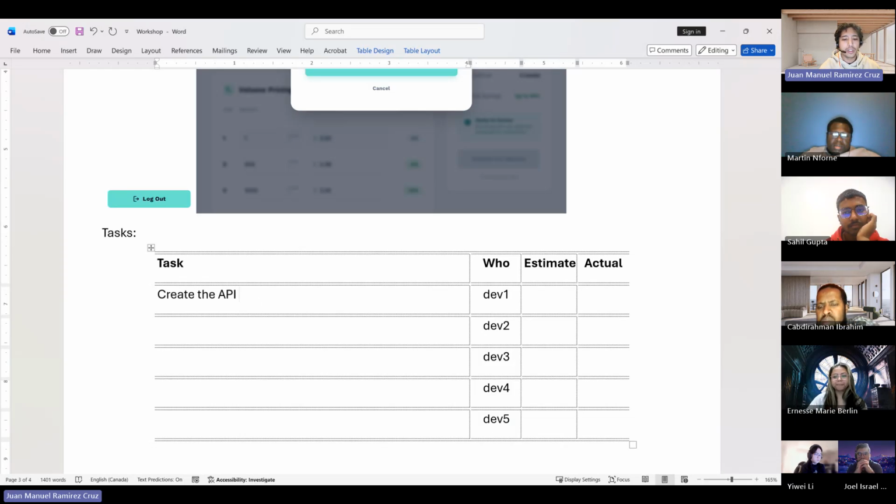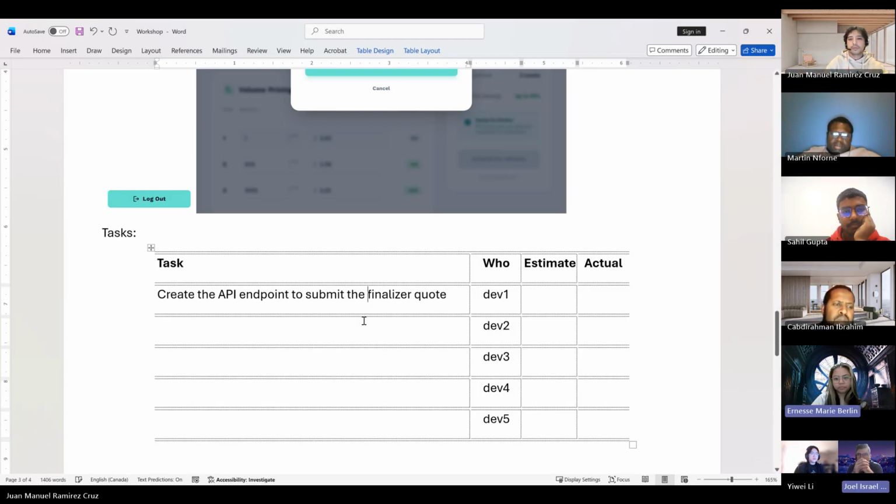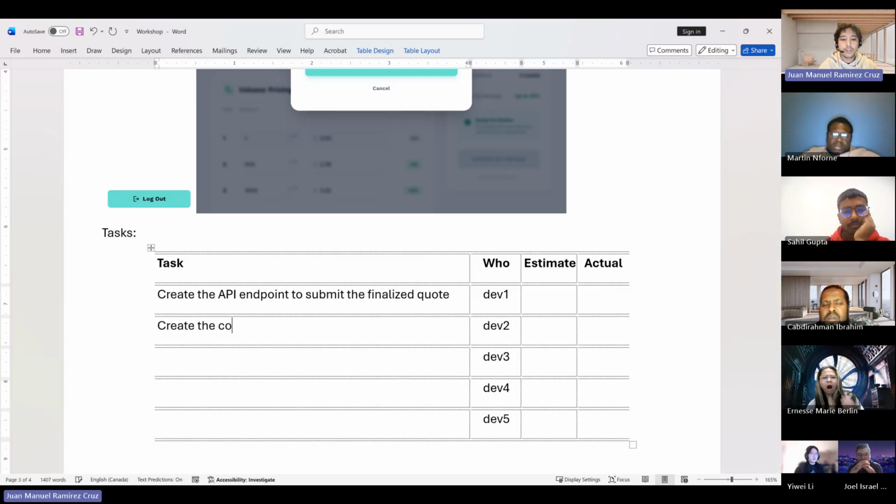Create the API endpoint to submit the finalized quote. Also, create that confirmation window. That's the UI part. Create the confirmation window.